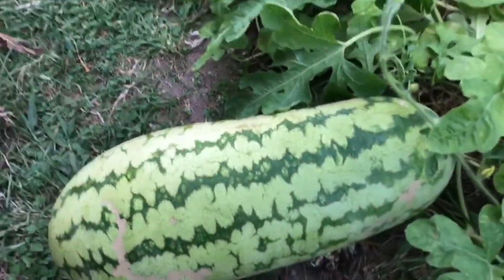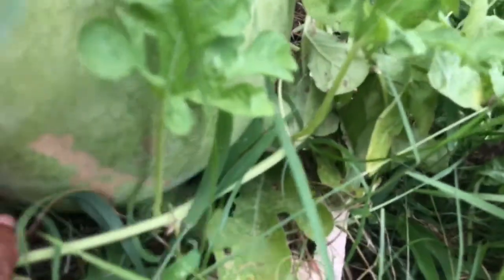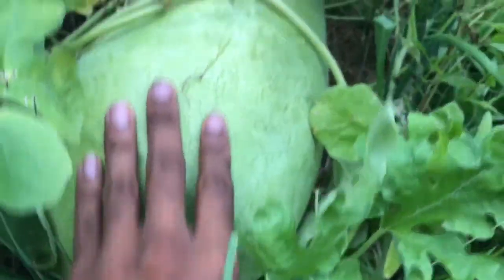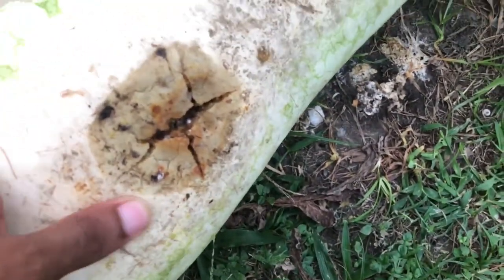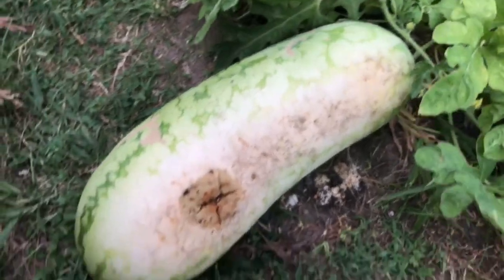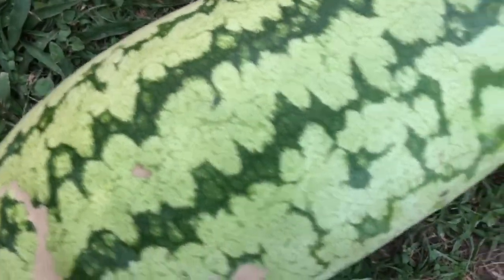So if you're having belly rot issues on your melons, trust me this is a separate issue from blossom end rot. Blossom end rot occurs on the flower end of the melon — I'll show it on this charleston gray. Blossom end rot will basically occur right here and it'll be a blackening and a rotting of the whole end opposite the stem. That's not the case with this. Belly rot actually occurs under the melon. As you can see this is a patch of dirt with no grass — if I would have had grass right under there I wouldn't have had this issue. Once this melon ripens I may be able to cut off half of it and still save that portion, but I'm not even concerned about eating from it anymore — I just want the seeds from it because it's one of the largest in the patch and I need to reseed for next year.